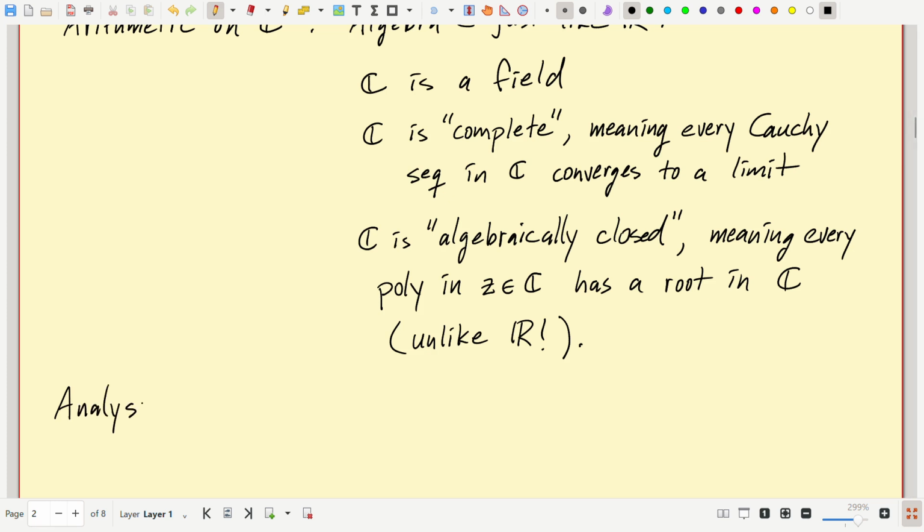And of course, when you talk about analysis, you've got to talk about epsilons and deltas and open sets and stuff like that. So that stuff is called topology. So analysis on C will be based on the same topology. The funny thing is, the algebra is the same as R, but the topology in C is the same as that of R2. So I think of R2 as being identified with C by the usual picture.